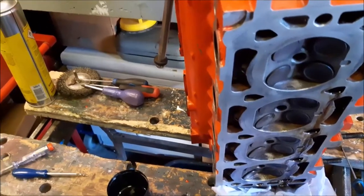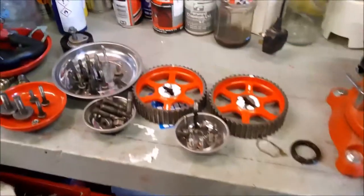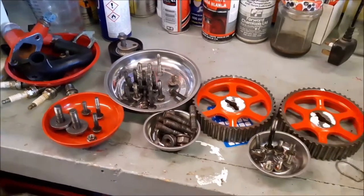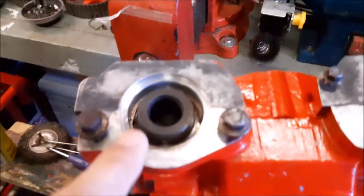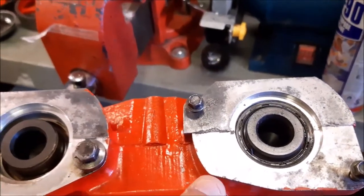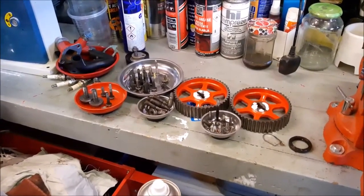So as we've been shown, we've been cleaning the top of the engine, also the head, getting all that cleaned up. We've also now cleaned up all the bolts with a wire brush, so they're all nice and clean and ready to go back. We've been doing that really over the last couple of days, and I've just been showing you little updates. At the moment we're removing these rubber seals. That one's already been removed and we're about to hook that one out. And of course you get new seals in the gasket kit that we've bought, which I'm going to show you in just a minute. But that's an update on how we've been getting on with the cleaning.